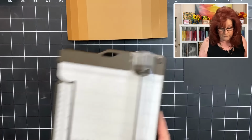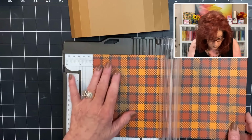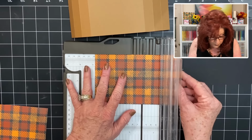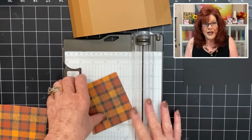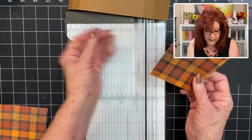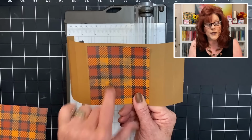I'm going to use that beautiful gingham colored paper, and that needs to be 4 by 3 3/4. So let's just cut 4 by 3 3/4. And I want to remind you, if you have directional paper and it matters which direction it goes on the front of your card, you want to make sure and cut the width, which is 3 3/4, to fit on the front of your card. And it goes just like this. So 3 3/4 is the width. And if you have something directional like this, you'll want to pay attention to that.